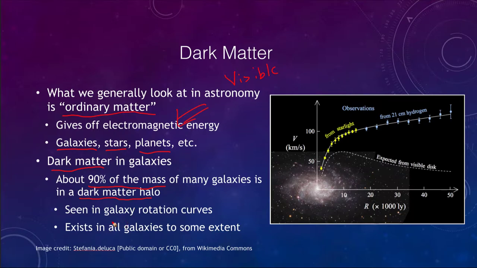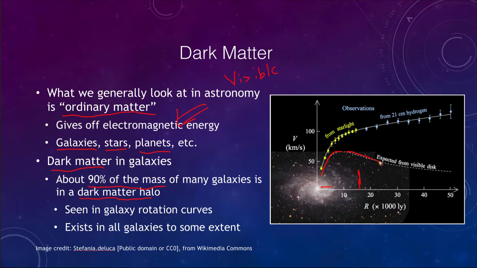How can we see that that exists? Well, we look at galaxies and measure the rotation of their stars and the gas that we see in them. As we move out, we watch and see what the velocity of those stars is. We expect that it should increase as you start from the interior and work outward, but then we expect it should decline when you get out toward the edge of the galaxy. And this is what we see within our solar system.